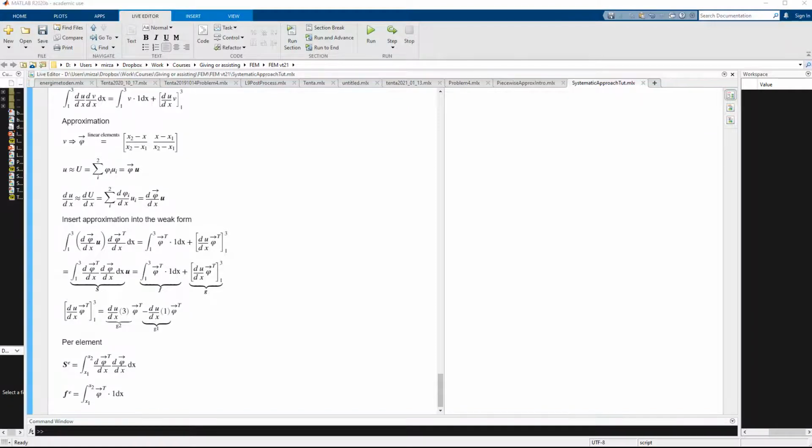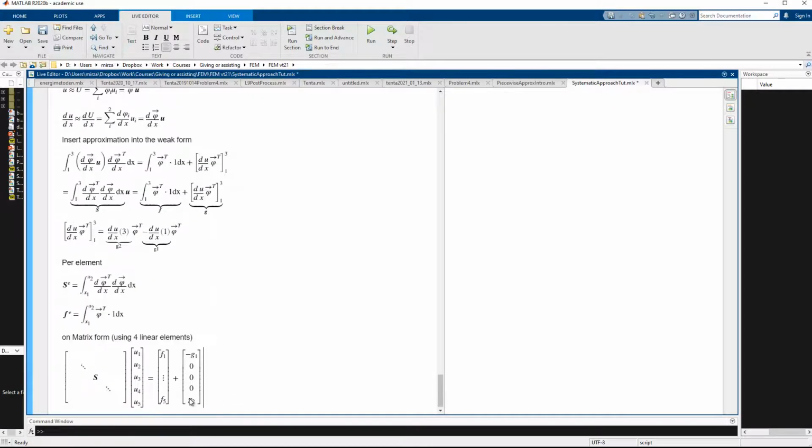And in matrix form, using 4 elements, which will yield 5 degrees of freedom, we have this thing here. So we have our stiffness matrix, just denoted with S here, and we have our solutions U1 to U5, and this is equal to F1 to F5. And now this G business, this is how it looks, because these basis functions will guarantee that these are only 1 at the boundaries and 0 everywhere else. So this is what we end up with.